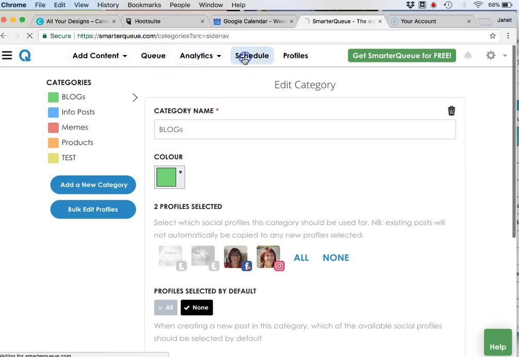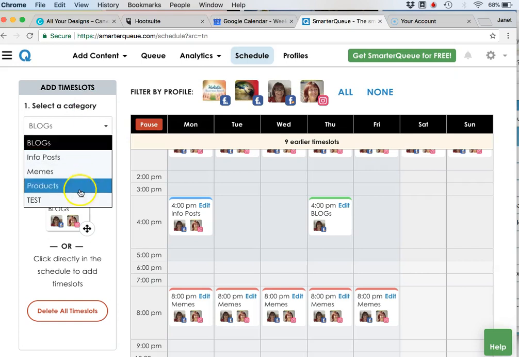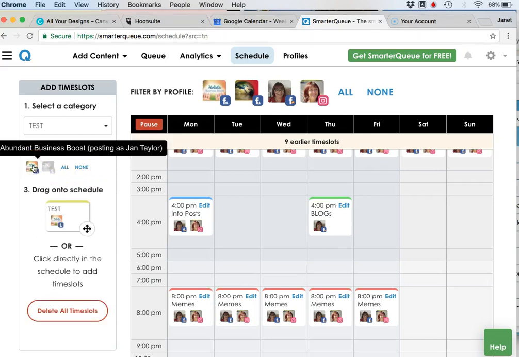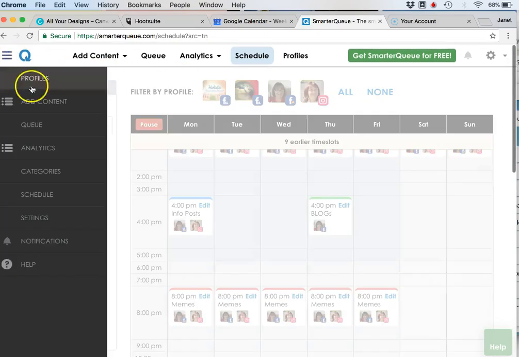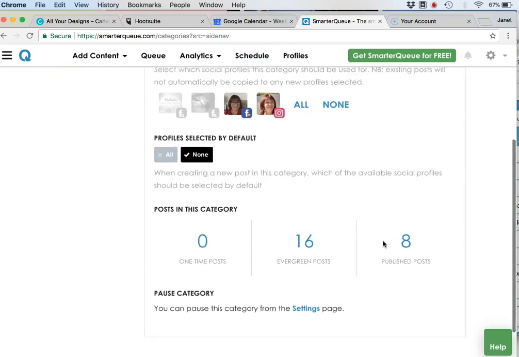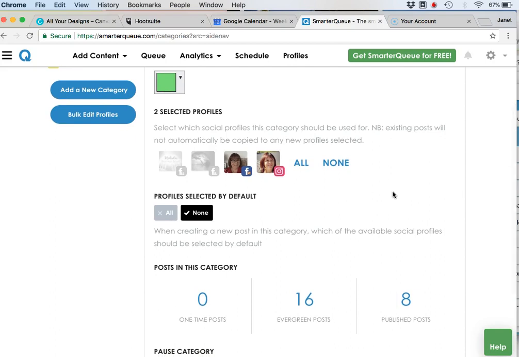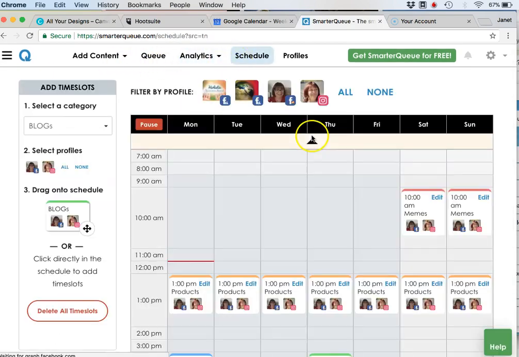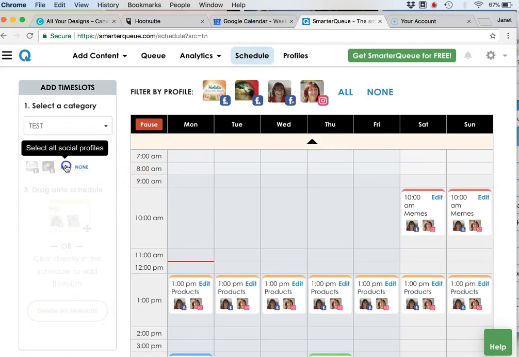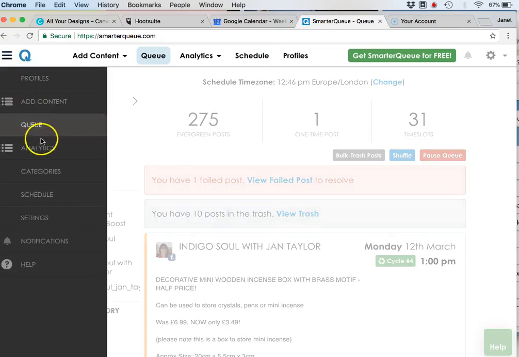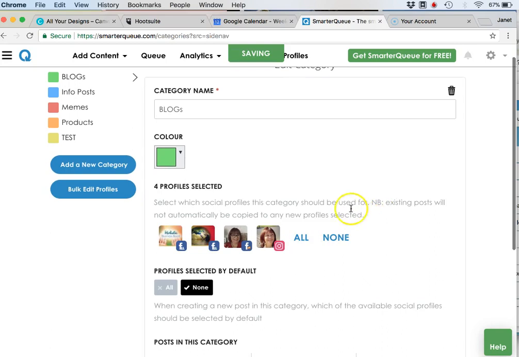Right, okay. So we'll go back to schedule then. Right, so change it to test. And now for some reason it's not selecting any of them. That's weird. Oh, dearie me. We'll go back again. Categories. It should have saved it because there's no save button, is there? That's weird. Okay, schedule. Test. Don't know why it's doing that. Back to categories. Whoops. It saved it.